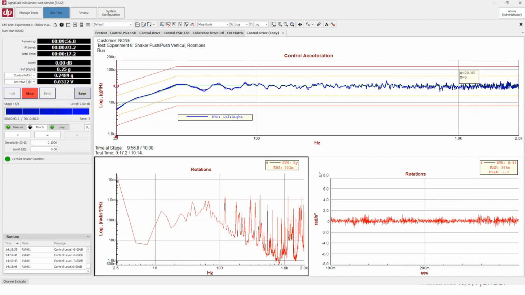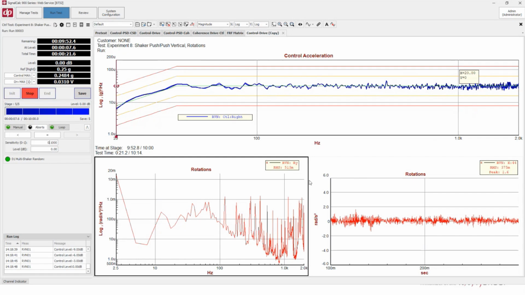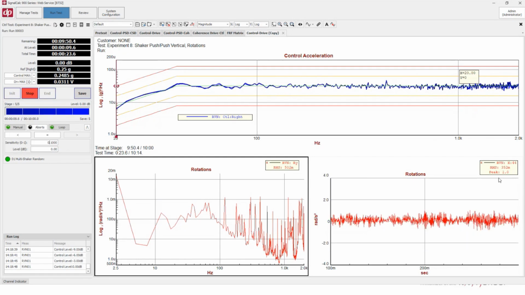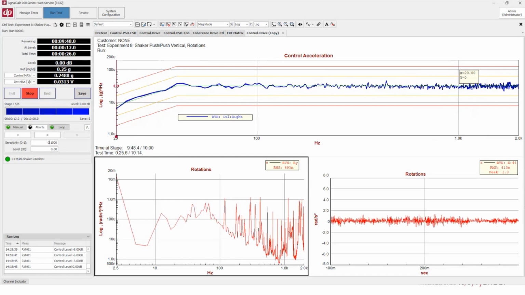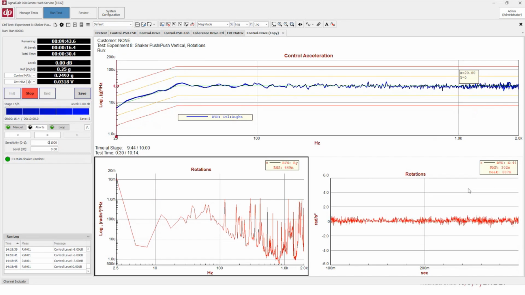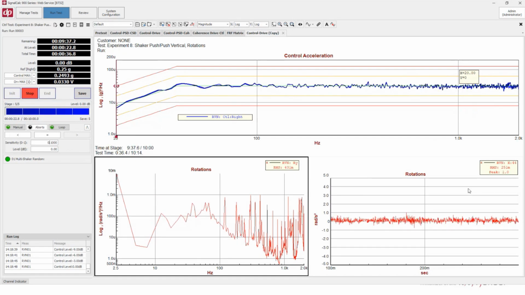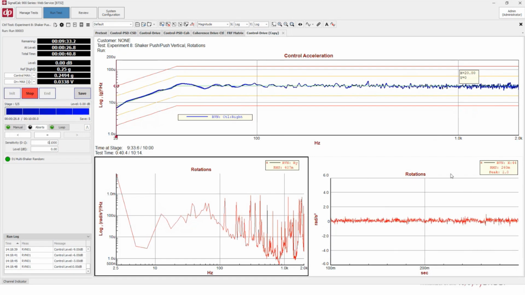So we're looking at about 0.5 radian per second squared RMS when I'm actually controlling the rotations out with MIMO, versus 1.0, 1.5 peak in the time domain, versus with the T drive single axis controller.